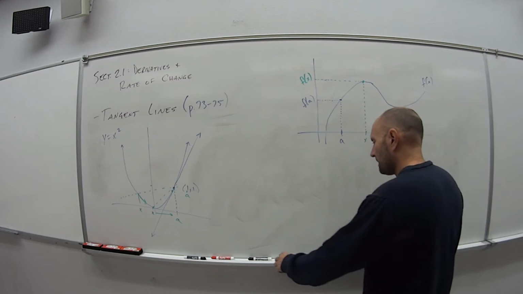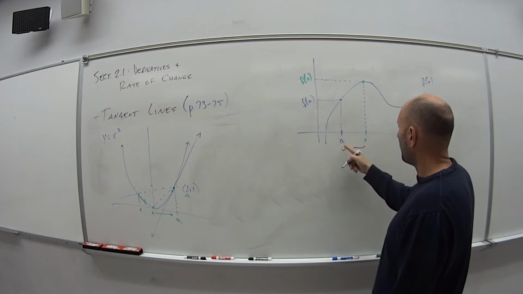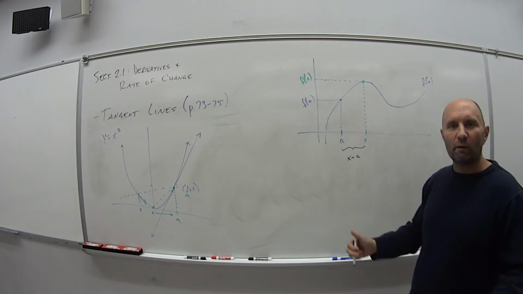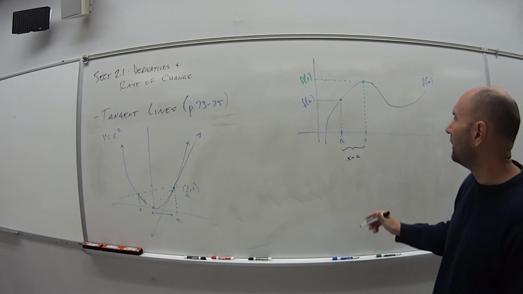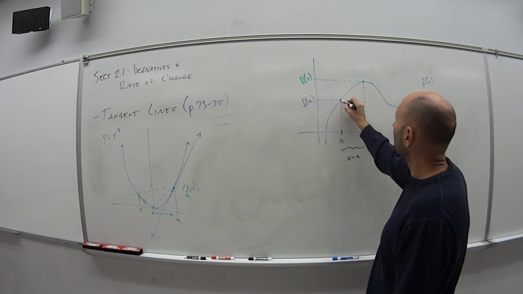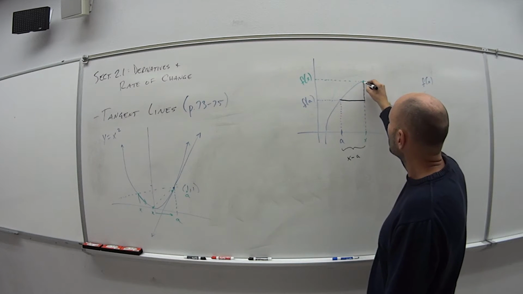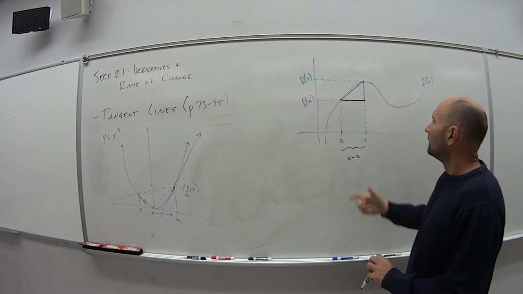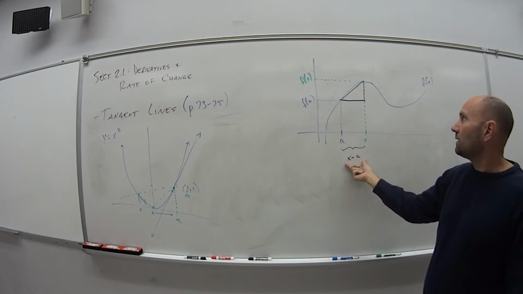So now, this distance is what? Well, it's x minus a. So whatever those two arbitrary values are, if we take the difference, that gives us that space in there. And what do I have here? Well, I've basically created a bit of a triangle, right? So the bottom of this triangle is x minus a.